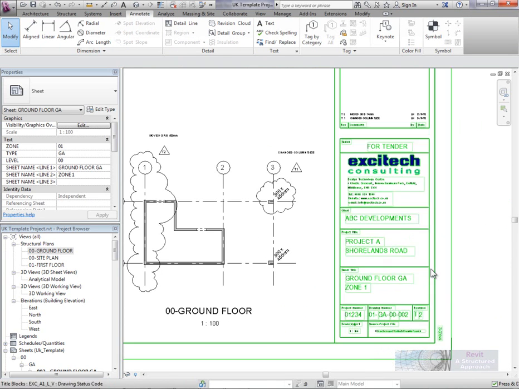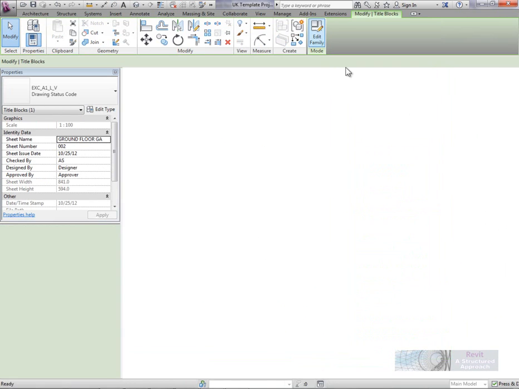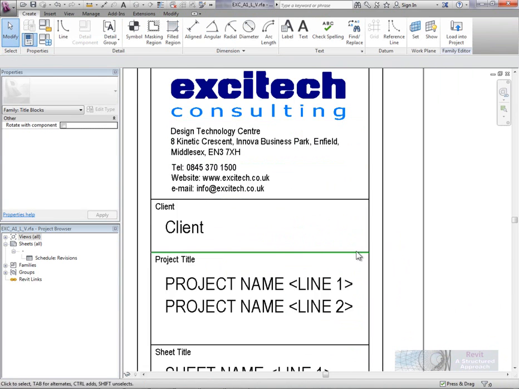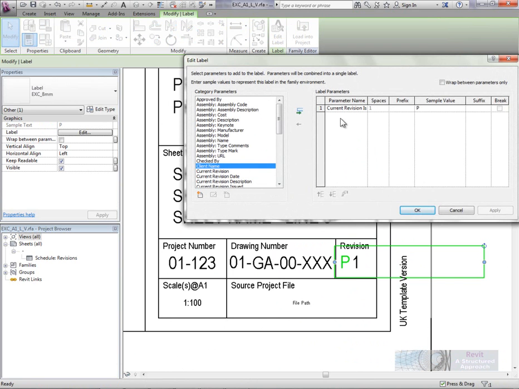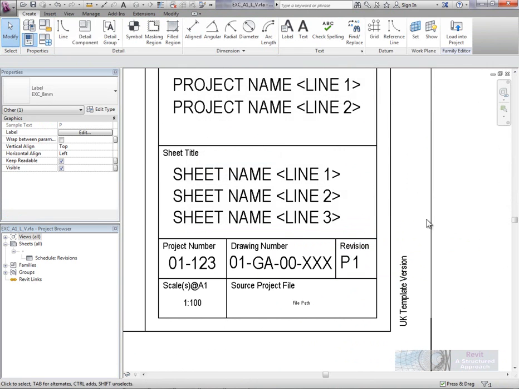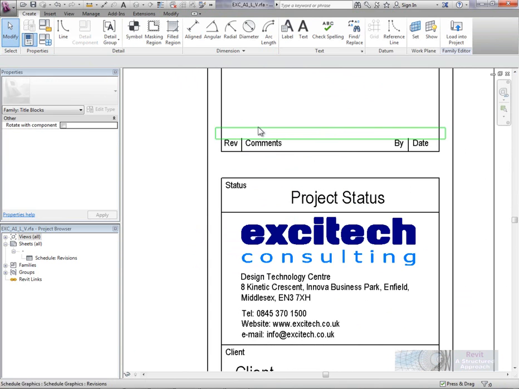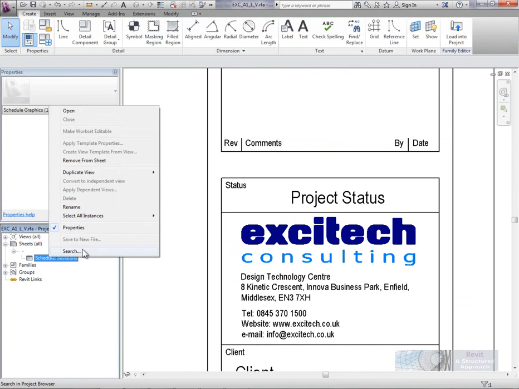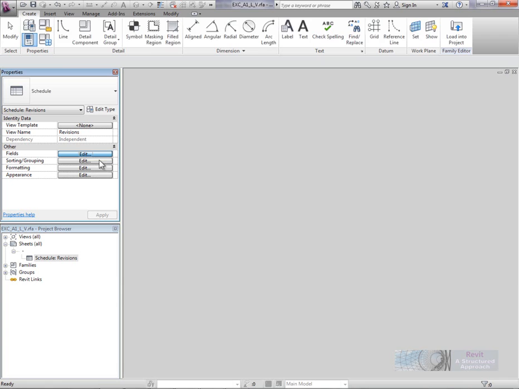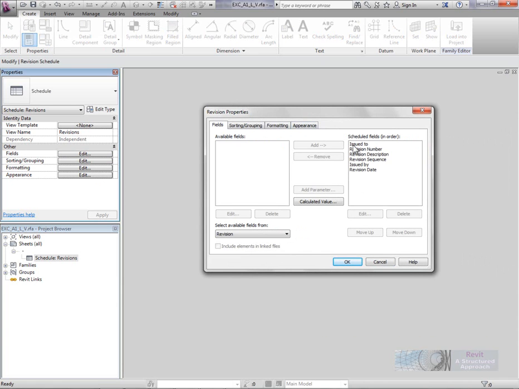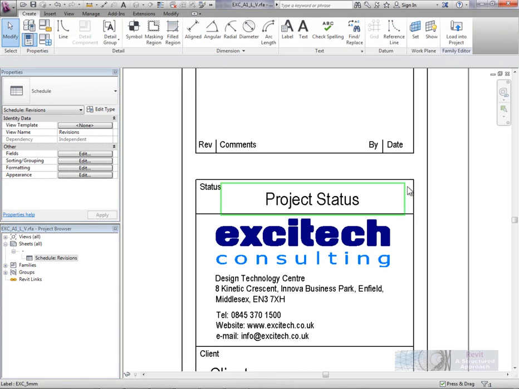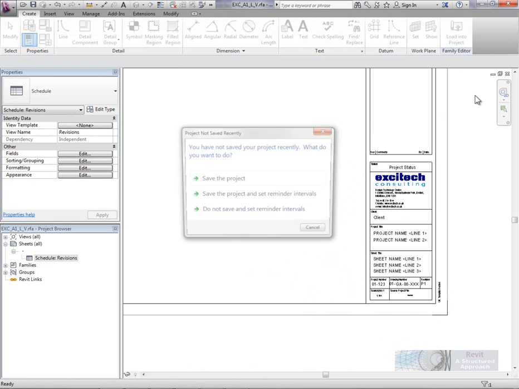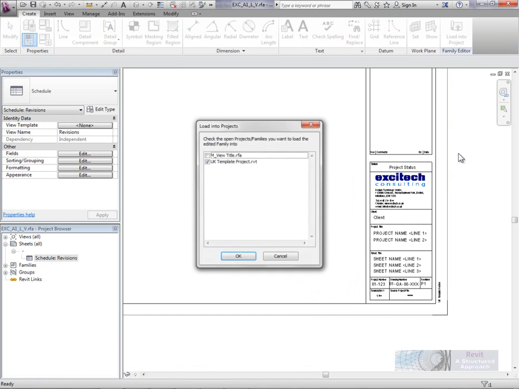So let's have a look at how that's working. If I edit my family on the title sheet, very simply in here you'll see that I've added that new label, which is basically the current revision. So that's now going in there. And I'm also using that up on my revision table itself underneath the schedule here. If we go and have a look at the schedule, you can see Issue 2 is becoming my preliminary or for construction. So that's a fairly interesting solution, and you can see that it does work quite nicely.